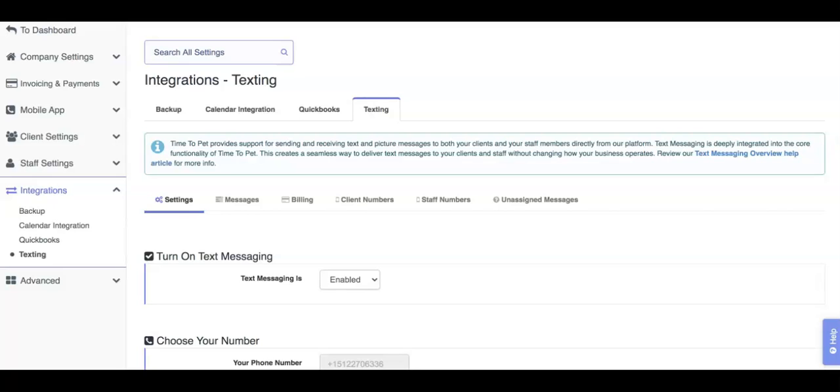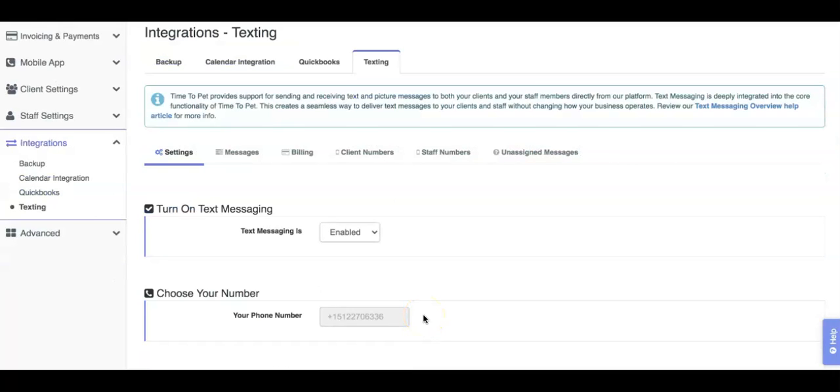Many companies prefer to have their clients download the client mobile app rather than use text messaging. With the mobile app, clients receive a push notification on their phone anytime you send them a message, similar to how they would for a text message. But with the mobile app, there are no overage charges or character limits on messages. And clients can also use the app to schedule services, update their information, view and pay invoices, all of this more conveniently from their phone.